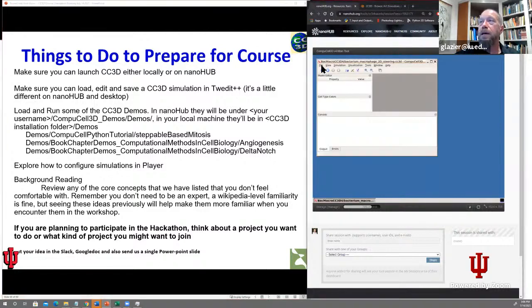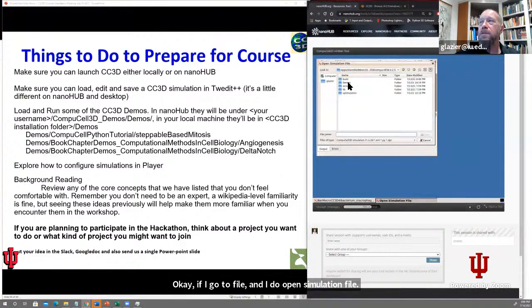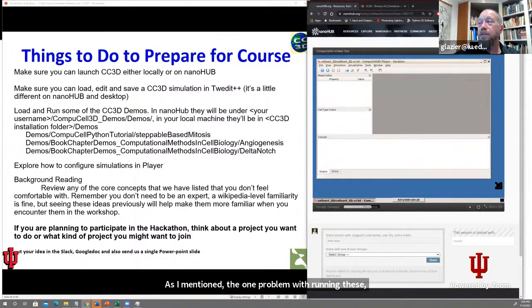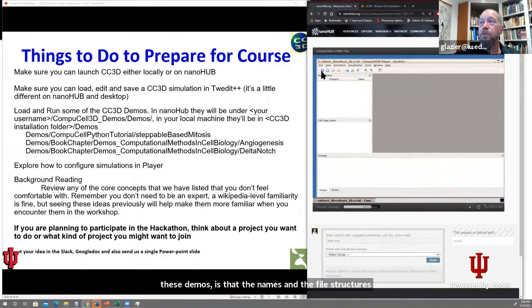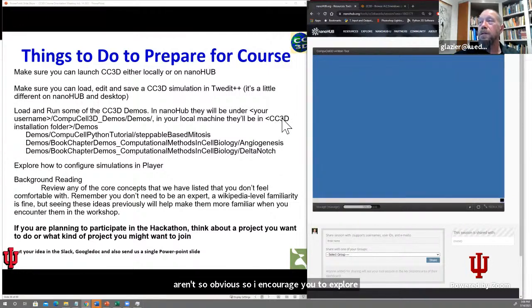Okay, if I go to File and I do Open Simulation File, I will see CompuCell demos. I can click there and I'll have a whole host of possible demos that I can run. As I mentioned, the one problem with running these demos is that the names and the file structures aren't so obvious, so I encourage you to explore and see what happens.